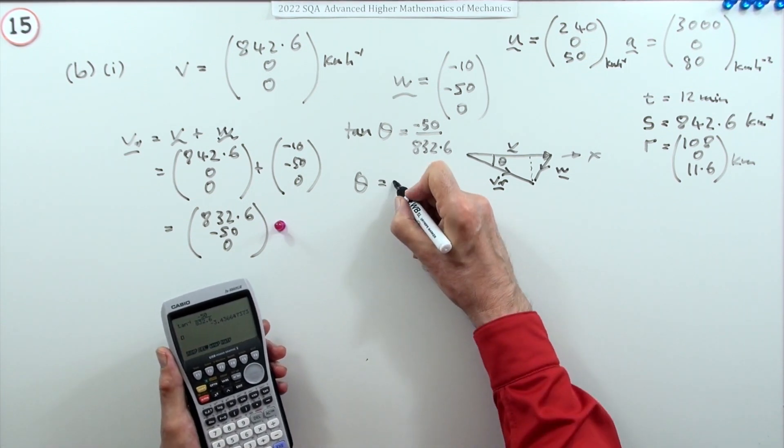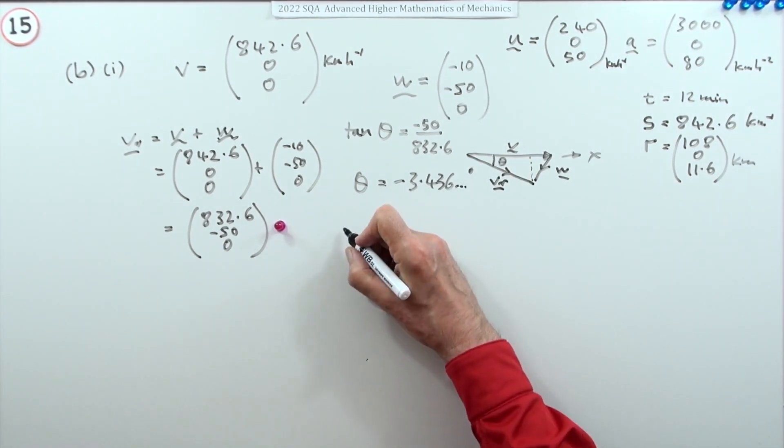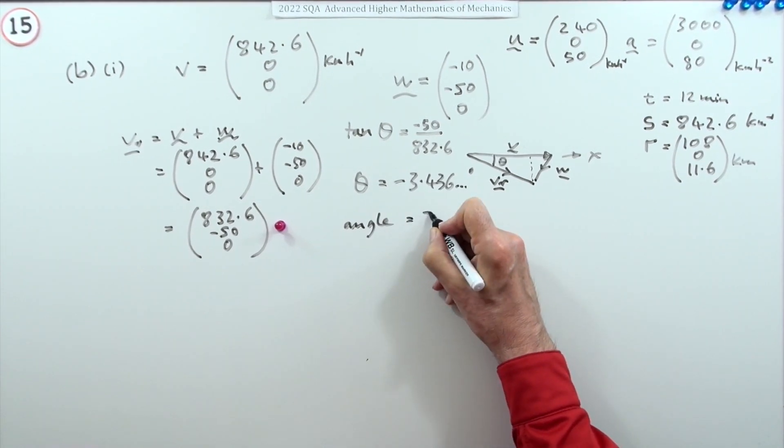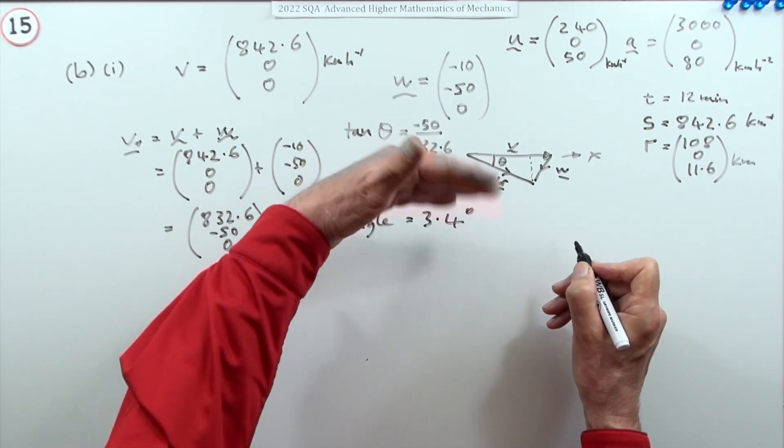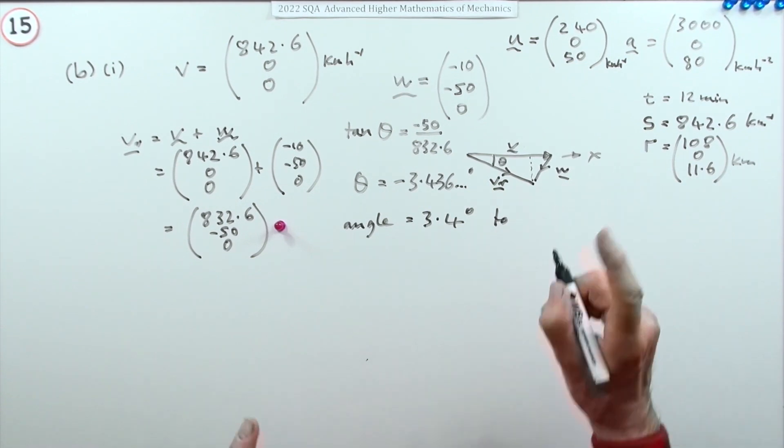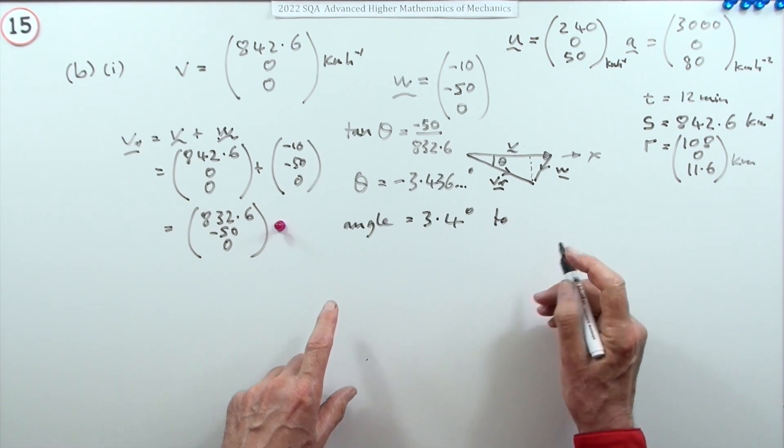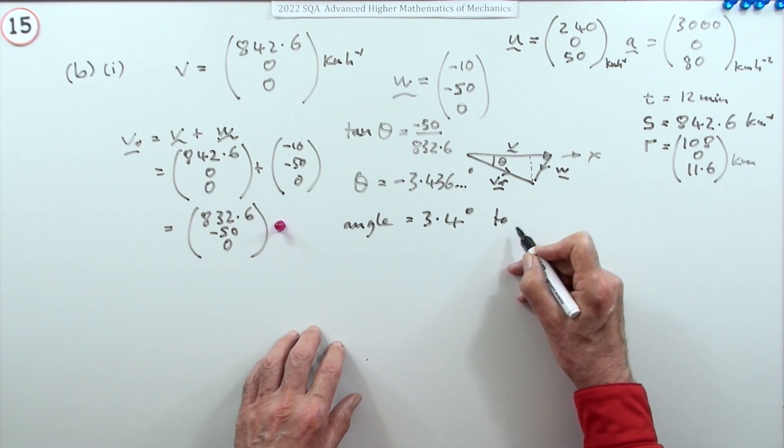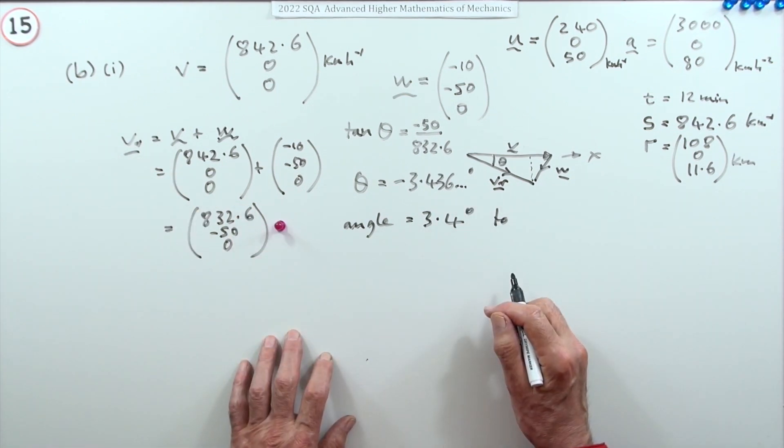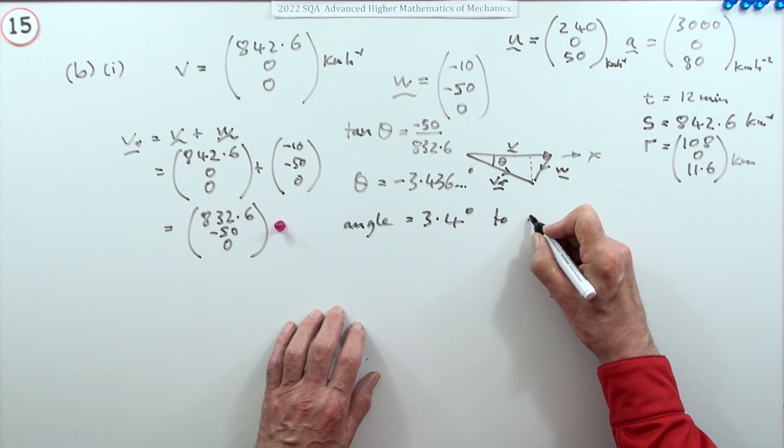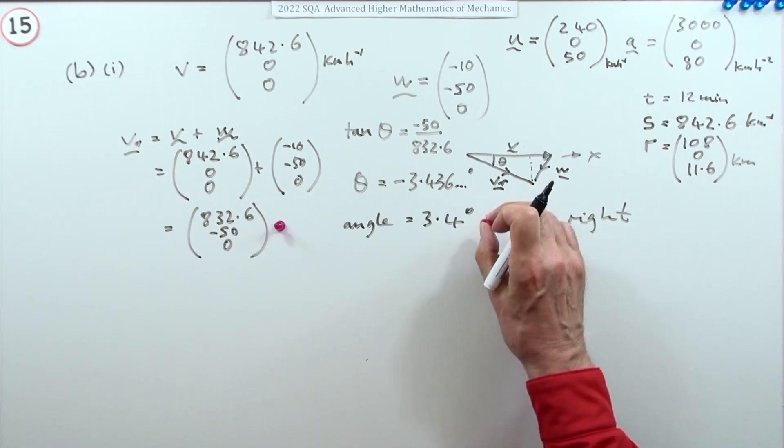So the angle will be 3.4 degrees. I had to quickly stop there to check if they actually used that term in flying. With boats you'd say to starboard instead of to the right. I thought I'd be fancy and say 3.4 degrees to starboard, but I couldn't find out whether you use that with flight or not, so I'll just say to the right. I don't know if that was actually required; I think it was just the 3.4 degrees they wanted.